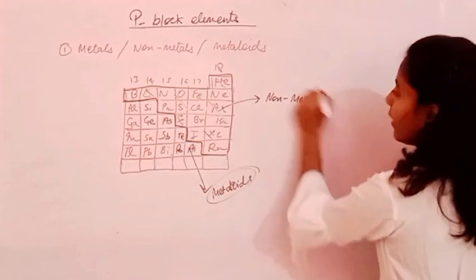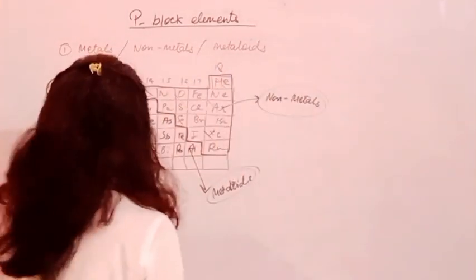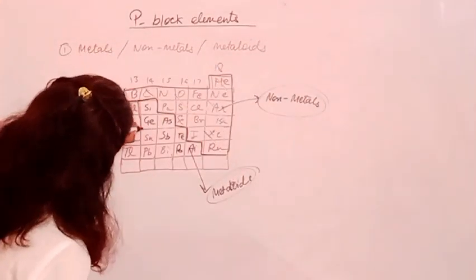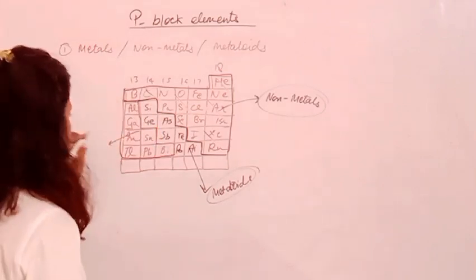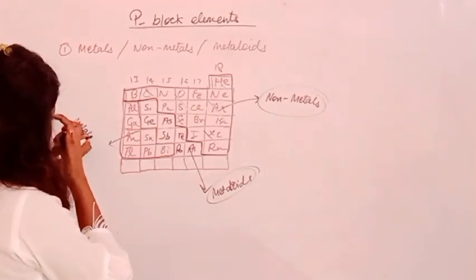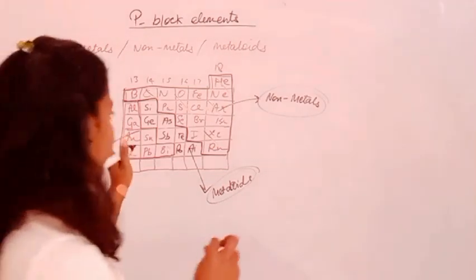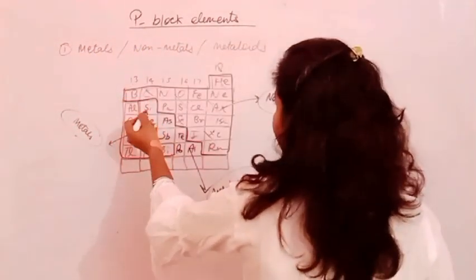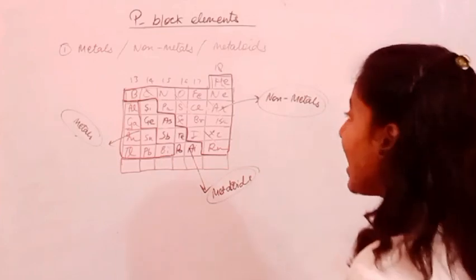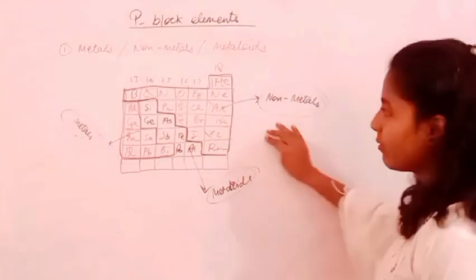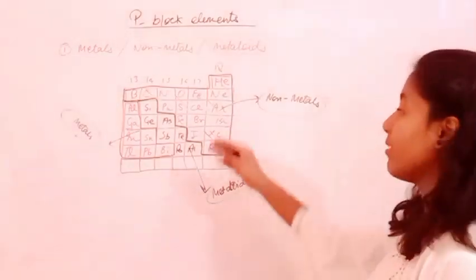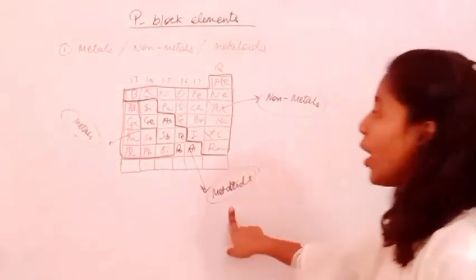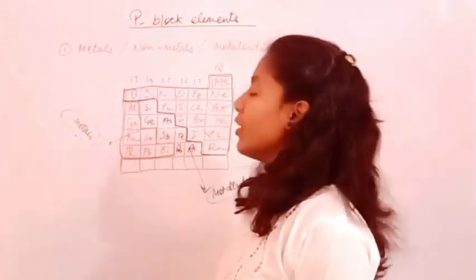ये आपके मेटलॉइड्स हैं. Talking about your, यहाँ पर जितने भी एलिमेंट आने वाले हैं in this particular block, that is going to be your metals. That is going to be your metals. देखो कितना आसान है याद करना. Si, As, Te and At के ऊपर जितने भी एलिमेंट आ रहे हैं नॉन मेटल्स, including Ge, Sb, Po with Si, As and Te and At are your metalloids, and your further left are your metals.